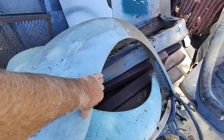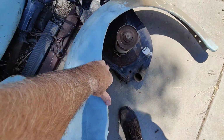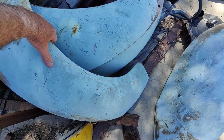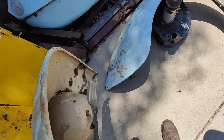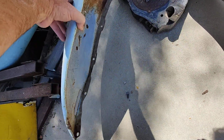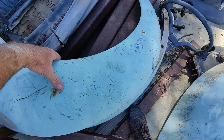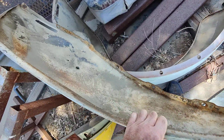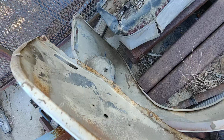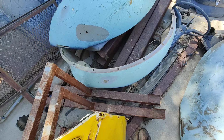I'm missing the taillights. I think I know where I can find a set of those. I don't have any. Can't put too much money in this car, but you know, I didn't pay anything for it. Oh, that's an original fender. Still got Savannah beige on the backside. I don't know what's on this one. That might have been a replacement. What do we have here? Savannah beige on this one. Original fender, original fender. All 3 of the 4 fenders are original, probably to the car. So that's kind of cool.